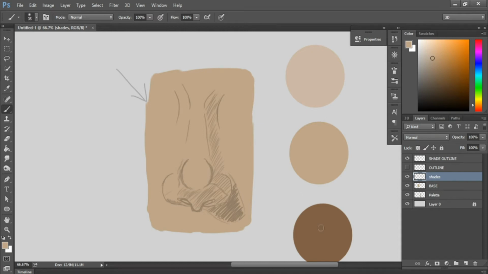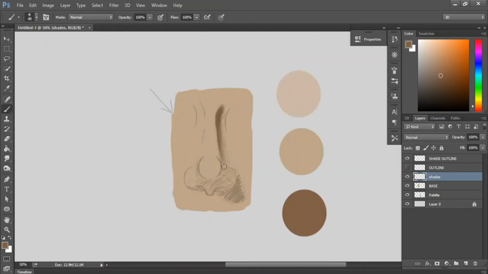Don't forget to create a new layer. Always start with the bigger portions. The color palette taken is only for reference. You can adjust the values whenever you work on it. Note that the brush size is continuously adjusted. The shortcut keys are open square bracket and close square bracket.